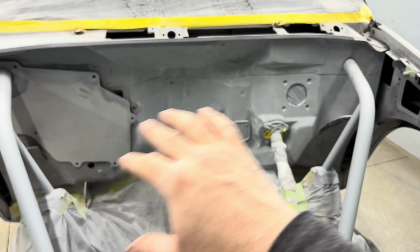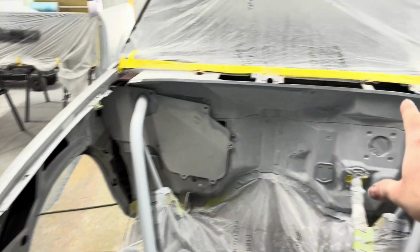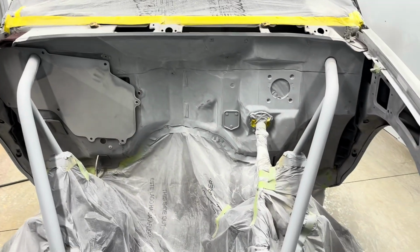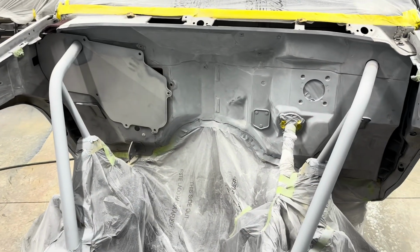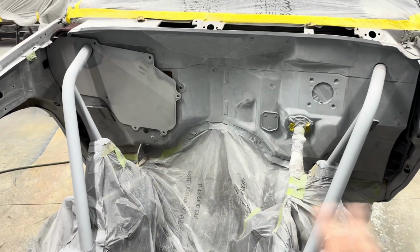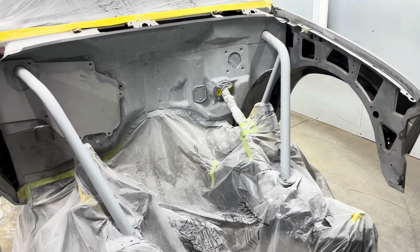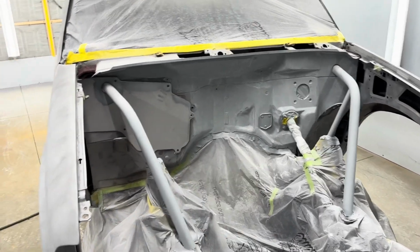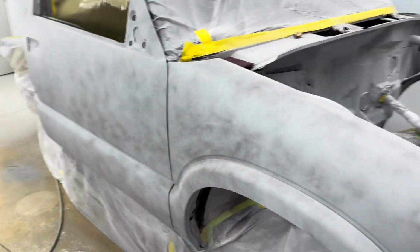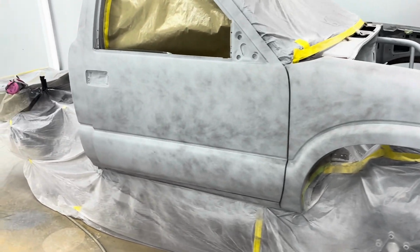But I'm getting the firewall and these tubes, the inner fenders sanded, the cowl panel sanded, ready to paint. I'm going to try and paint the inside here. That way I can tape up all this and paint the outside separately. That way I don't have a lot of chances for dirt and trash blowing around from inside here to get on the outside. But I have all the parts sanded, ready to paint.